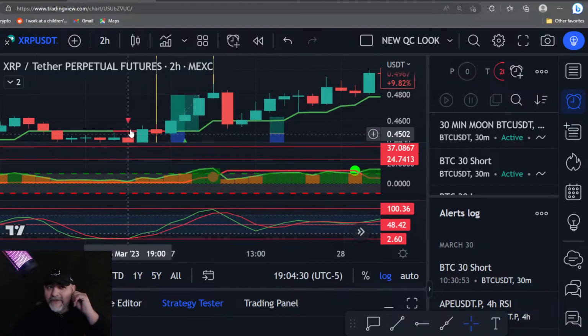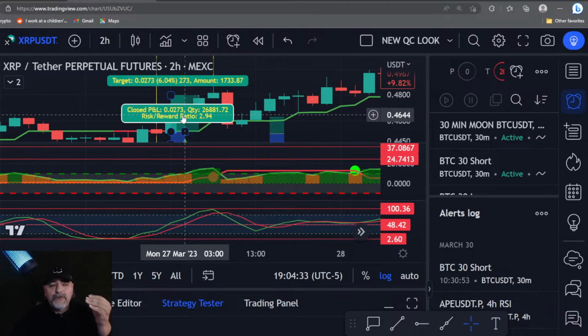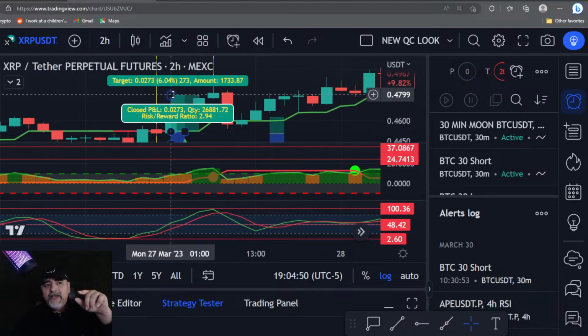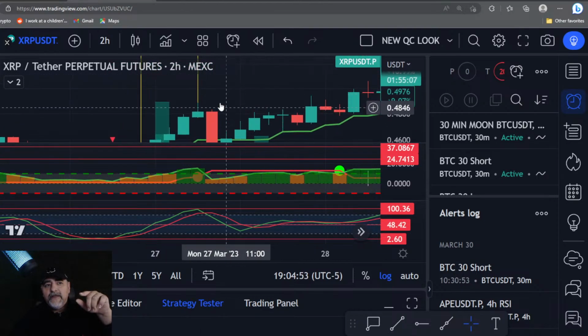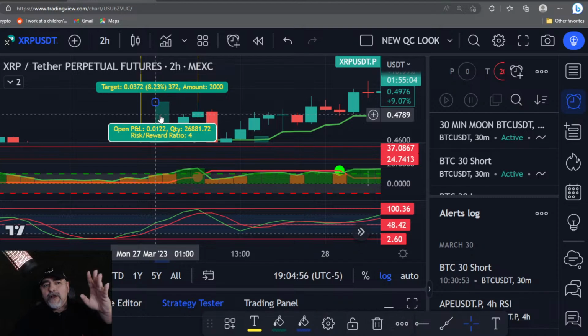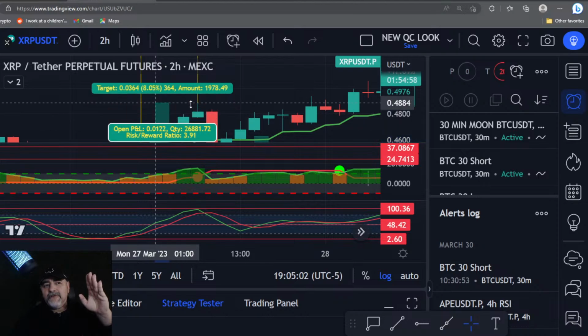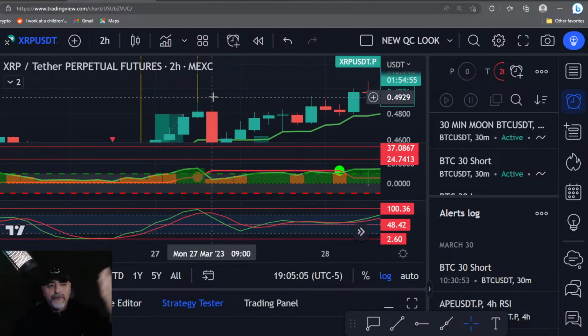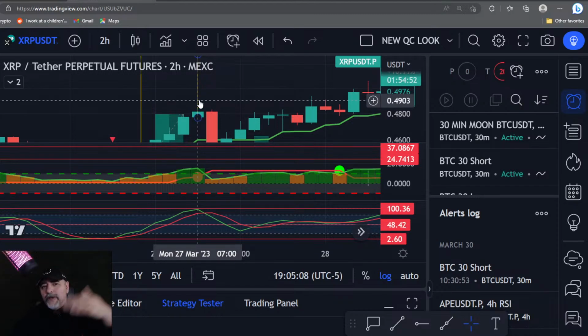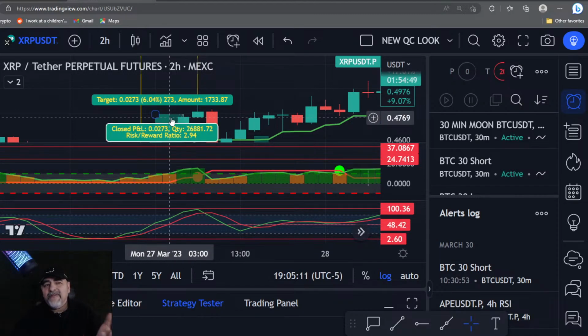And quite honestly, the one thing that we like to do is that once you get to a position where your 50x, right? Because right here you would have been moving up. Once you hit 100%, you move your stop loss to 50. When you hit 200%, you move your stop loss to 100. When you hit 300%, you go to 200. And this right here, so this would have taken you on a peak here, would have had you literally sitting at about 400%. So your stop loss would have been at 300% profits, right? Which would have been right in that zone there. And you would have got triggered out on your stop loss anyways because you're staying 100% behind. So you would have made 300% on that move.